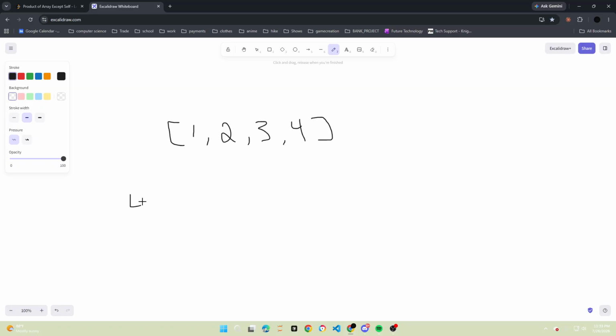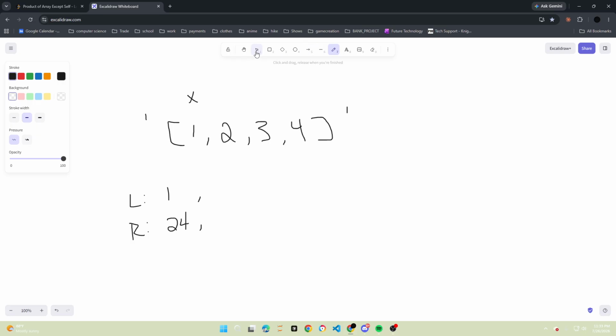This is a technique where you have left and right, and you basically multiply the left, keep track of that and the right numbers, keep track of that, and multiply them, and they will actually be your answer. So for instance, let's say we start here, all the values to the right are 2, 3, 4. So 2 times 3 is 6, 6 times 4 is 24, right? And everything to the left is just 1, right? And you put commas here.